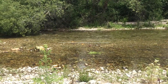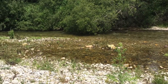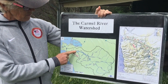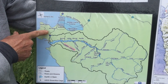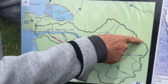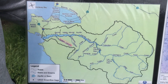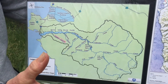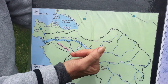A watershed is the area of land that catches rain and drains it into a stream or a river. On this map, the big blue is the Carmel River and the smaller blue lines are all of the tributaries, included in an area surrounded by mountains — that's what the black line represents. When rain falls inside the watershed area, it runs downhill to the lowest point, which is each creek, and each creek flows and joins the Carmel River.